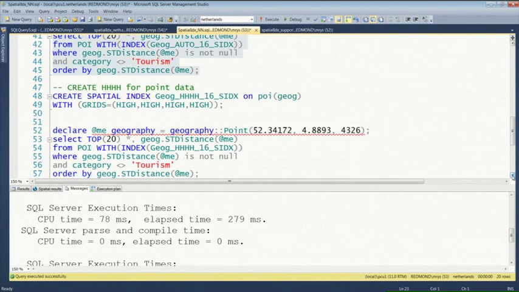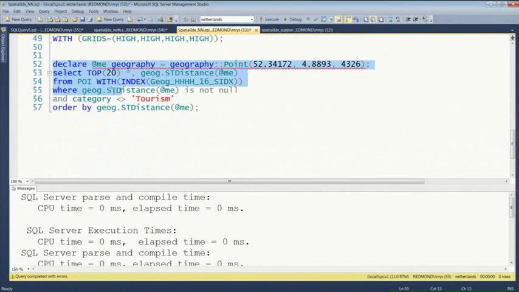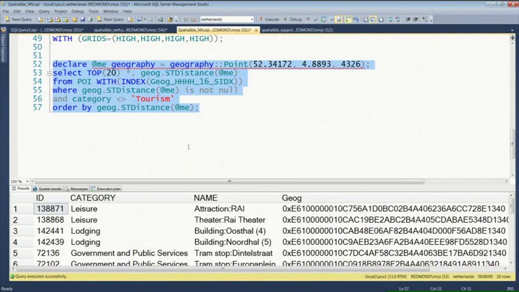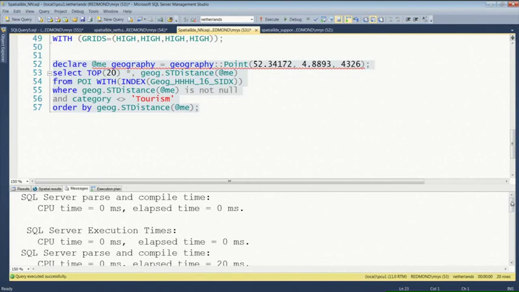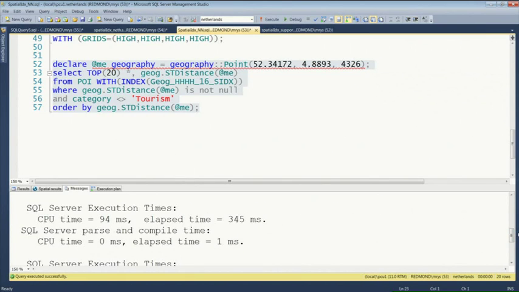Now, point of interest, unlike the line strings, is actually point data. So let's see what happens if I follow my general recommendation to use a 4-level grid high density index and use that instead. If I use that one instead, I actually notice I'm going to be even better than my default. Well, in this case, I'm about the same. But it actually can lead to even better performance sometimes on certain data if you go point data with high. In this case, you can see that the autograde index was basically pretty close. The difference between these two numbers is statistically not significant on this laptop.